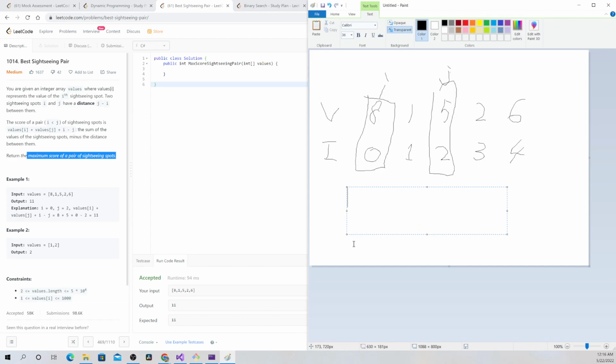The original formula, I'm going to divide it into using i and using j: this is the value plus i, and this value minus j. We're going to find the maximum of this value per each index, and find this value for each index as well, and then we sum and try to find the maximum value.